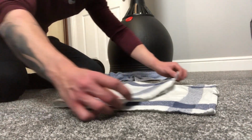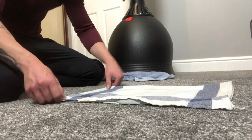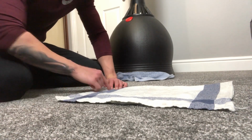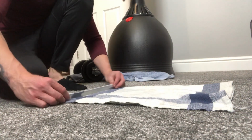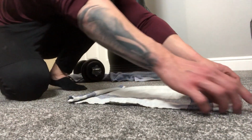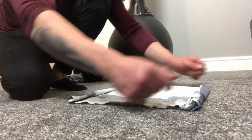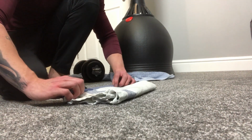Lengthwise, you're going to fold it in half, and then you're going to turn it to yourself. Okay, so the open end is here. Now each side, each length, you are going to fold it over just a couple of times like so, and then the same on the other side. So 1, 2. So now you have 2 rolls, and then what you're going to do is you're going to fold this in half. Like so.